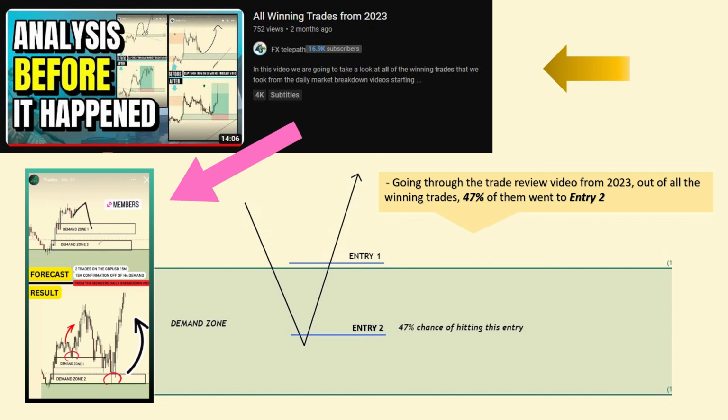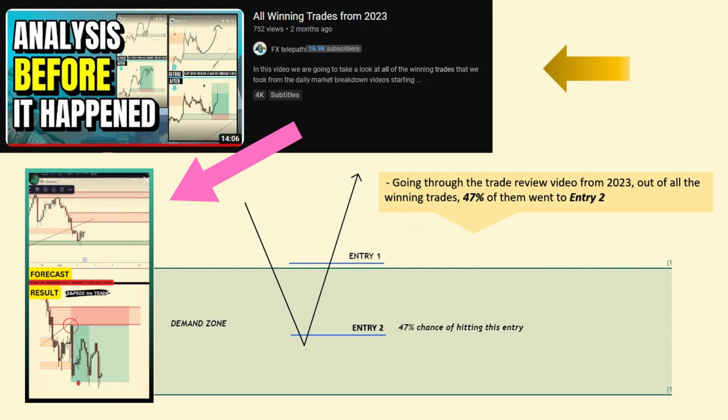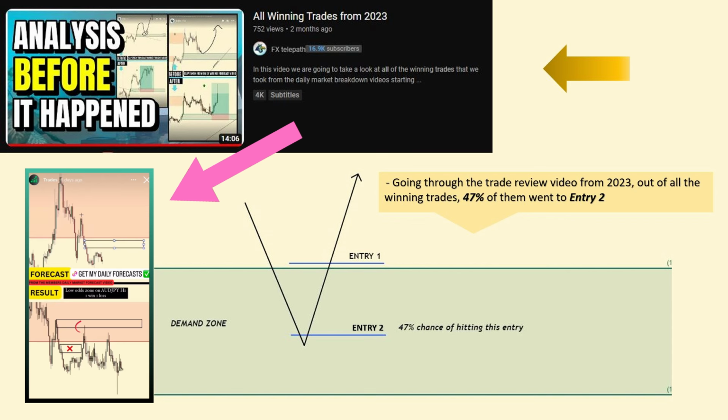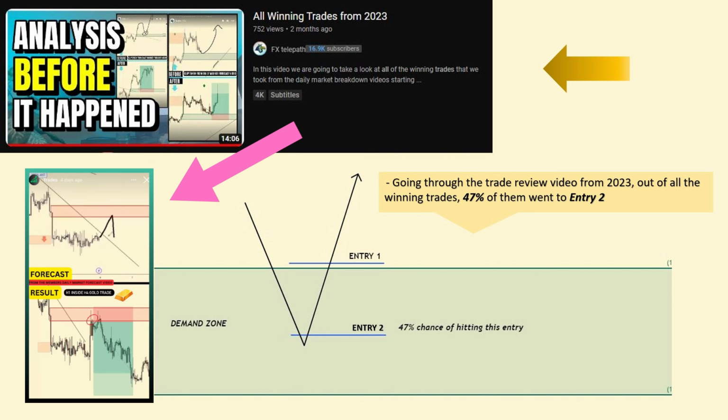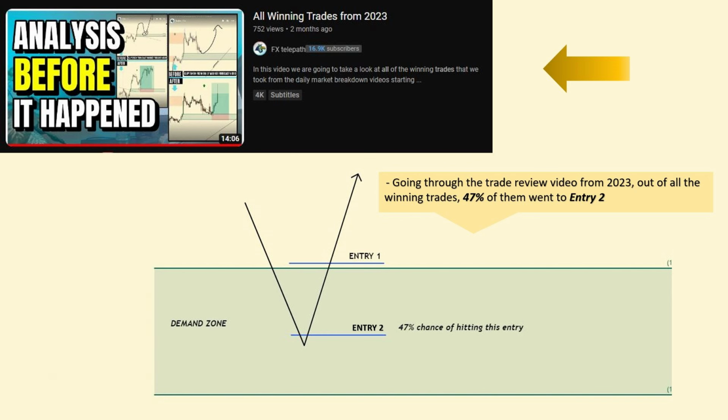Or, maybe you want to only do entry 2. Maybe you don't want to risk not getting filled and you only want to do entry 1. It's something that you are going to have to test out yourself, because I'm only here to explain what I personally do and things that I know, and then you should be taking what I'm telling you and test it yourself to see what works best for you and for your psychology.